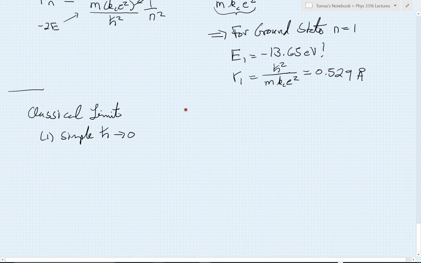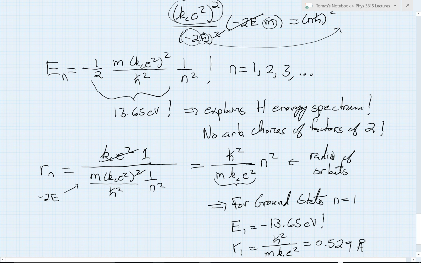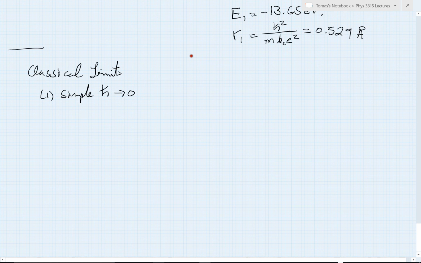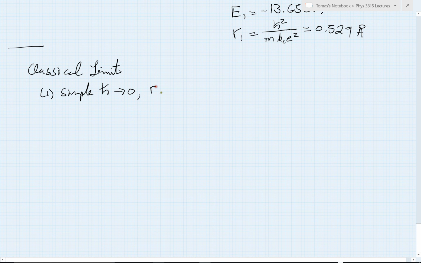Well, if I were to do that, and if I look at this energy and this radius that I'm computing, you'll notice the radius as h bar goes to 0 would just vanish. So the radius for my atom would then go to 0, which makes sense because we know classically, right, the electron will eventually give up any energy that it has, and it's going to spiral inward to the nucleus and then sit directly on top of it to minimize the energy E, so that makes sense.